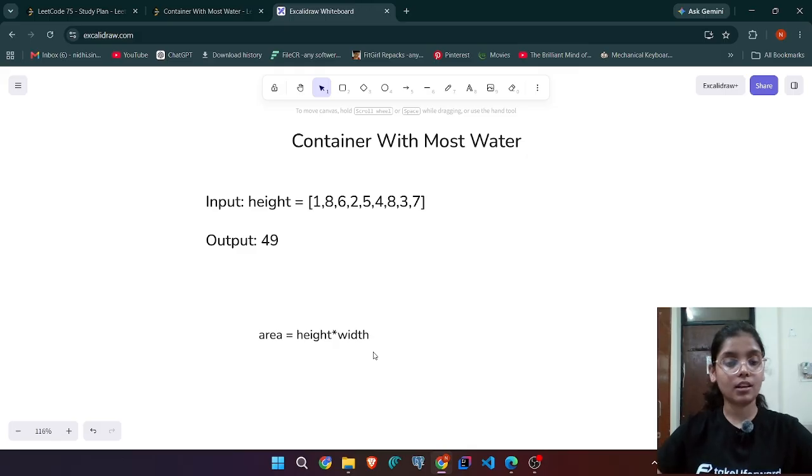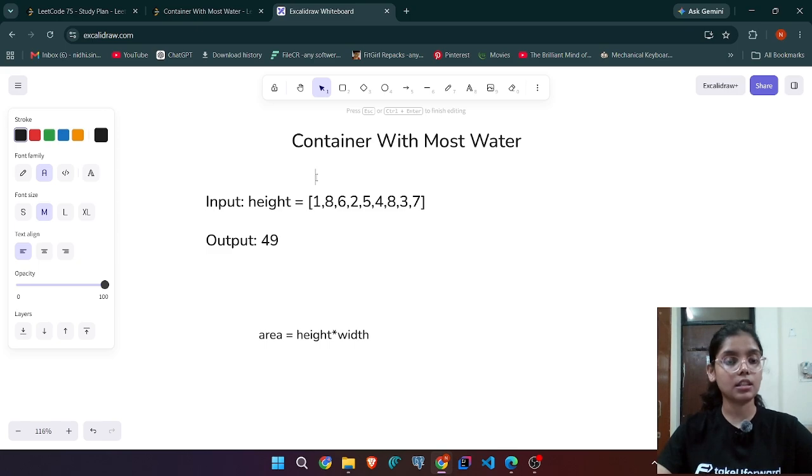So how can we do that? To maintain the maximum width, I will start searching for the first bar from the very start, and I will start searching for the second bar from the very last, so that I find two bars which are very far from each other, which gives me the maximum width. But we also have to try to maximize the height. So first we have understood that I need two pointers, where I place one pointer at the very beginning and the other pointer at the very end.